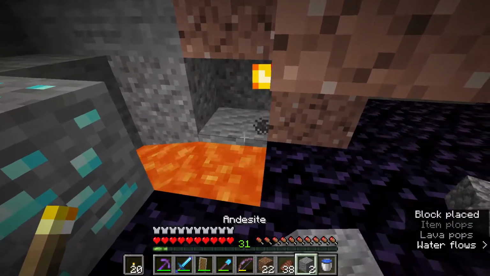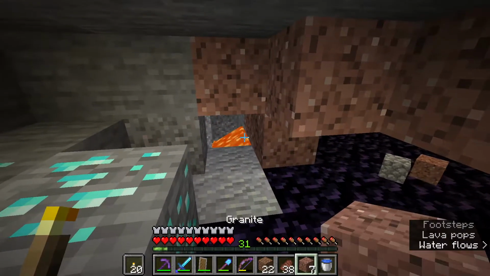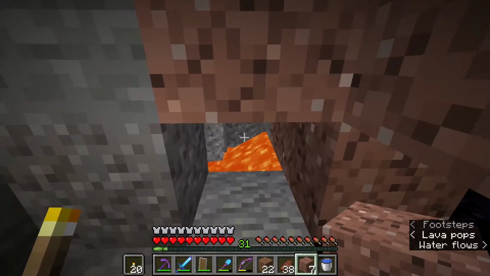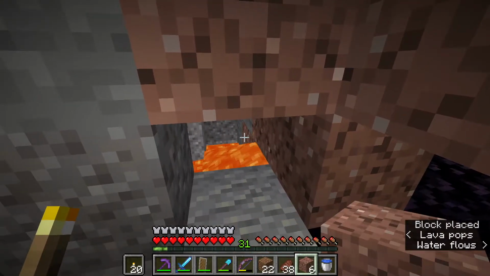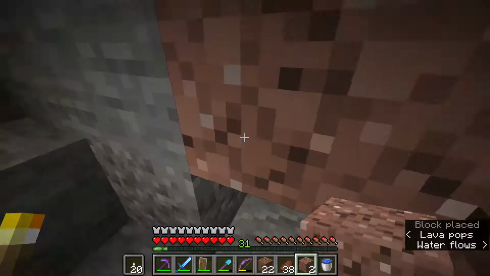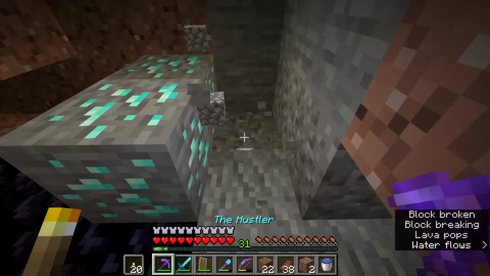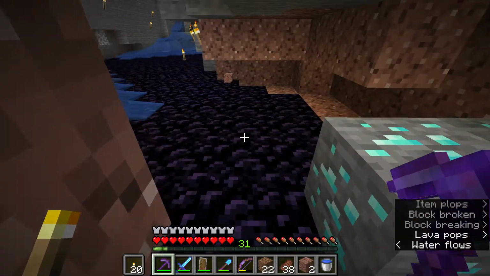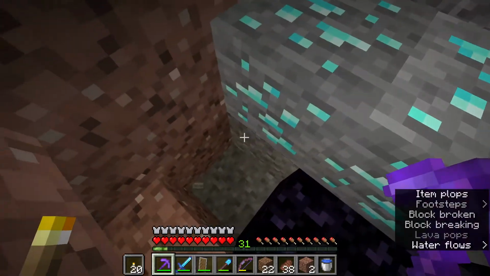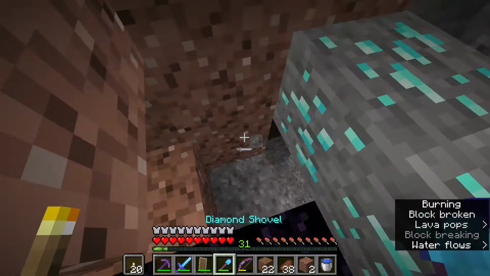Sometimes if you don't really want to use water to deal with the lava source, you can always place down blocks so that you can prevent the lava from moving around. But yeah, I'm just going to leave that one be. Alright, no, yes. See, this is why you got to be extra careful because you never know what's lurking around the corners. Alright, so just going to get rid of that as well.